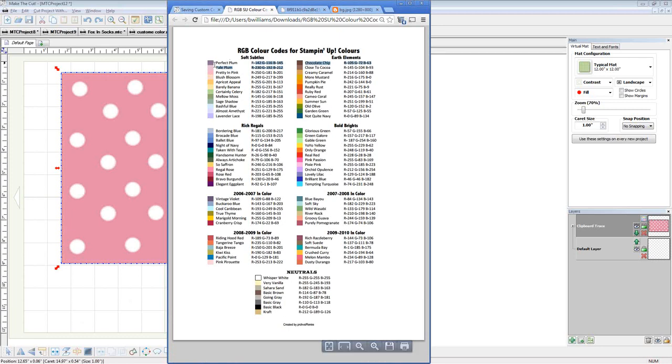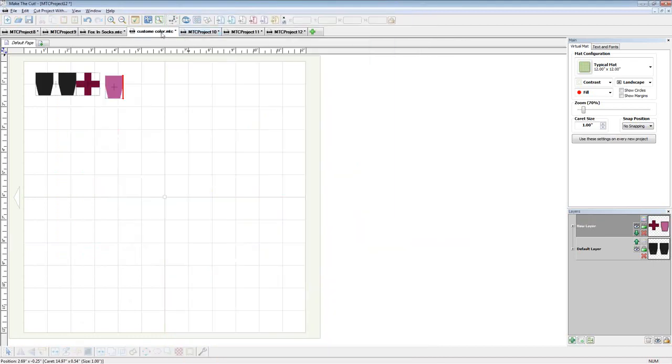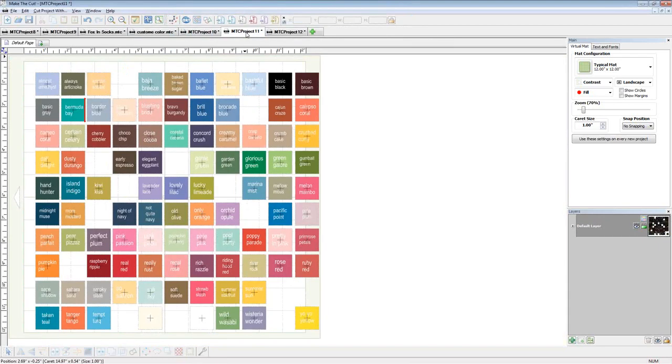She went in and created a square, called it Perfect Plum, and typed in 142, 116, 145. If you have to do this over and over again for the same color, it'd be a lot easier to create something like this once, get it organized the way you like it, save it, and then just refer to it when you need to change your colors.